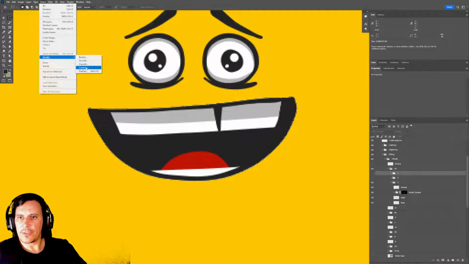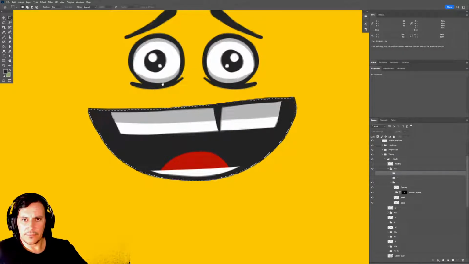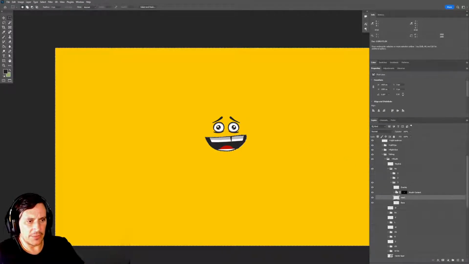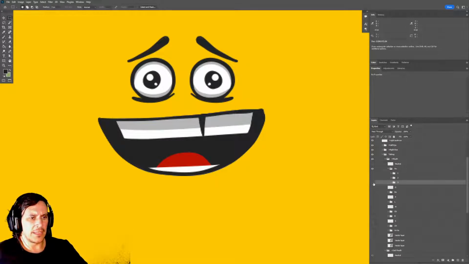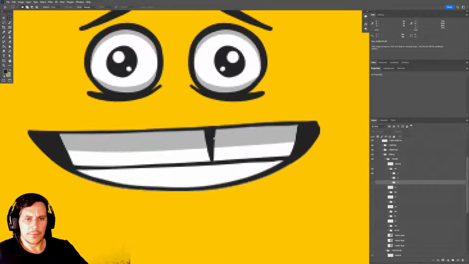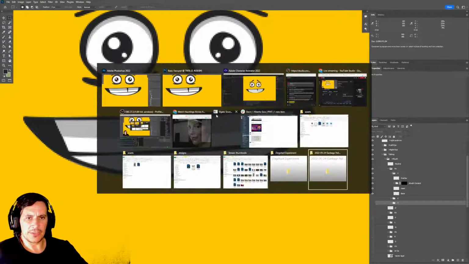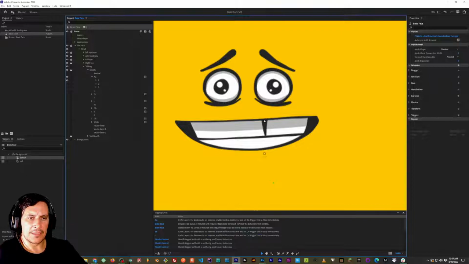Select, modify, contract by 1 pixel, invert, delete. Delete. Oh, that's if I select the actual layer. Delete. Perfect. Okay, so now I won't see the top of the gap, even though I can see it there. Oh, because that doesn't matter, that's just visually doing it for Photoshop, but actually the proper mask will be applied in here. And there we go. That now looks a little bit better.